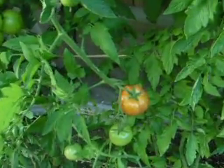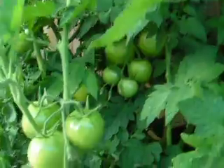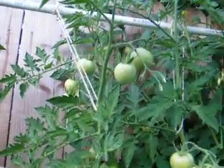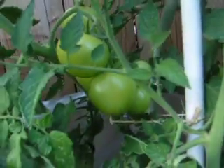Here's Early Girls. I've got my first red Early Girl, which is not so early, but I've got lots of them coming in finally. It's been pretty cool here in Napa, so the plants are flourishing — it's just they're a little slow as far as producing tomatoes, at least the bigger tomatoes. There's some more there, Early Girls.